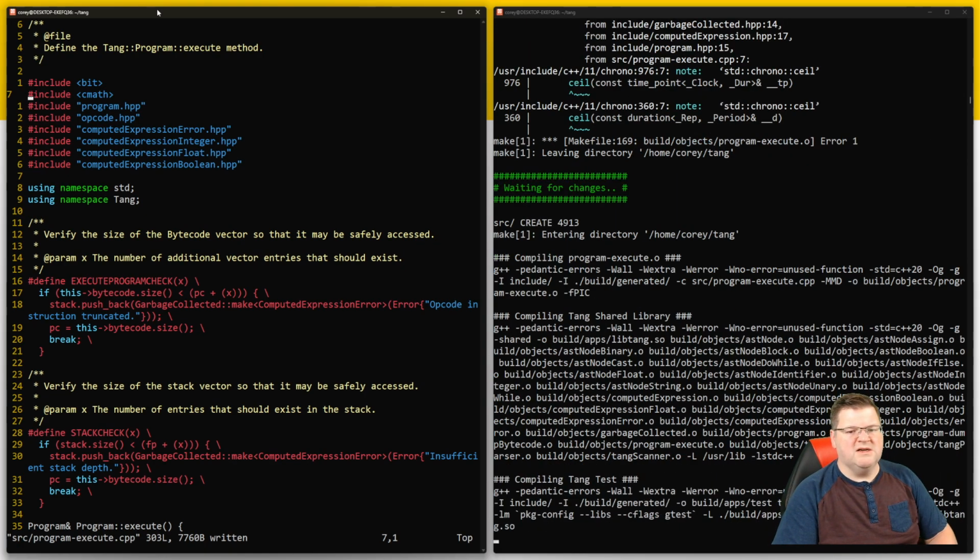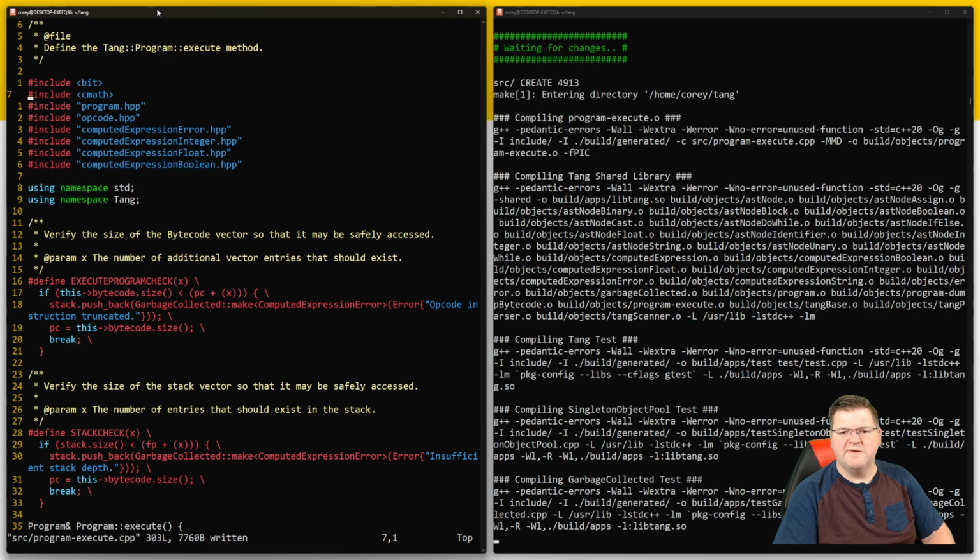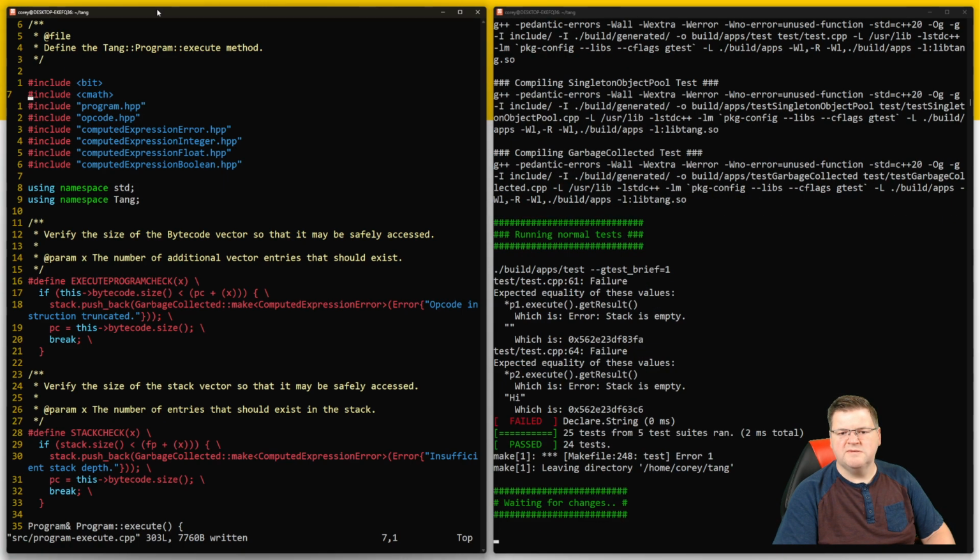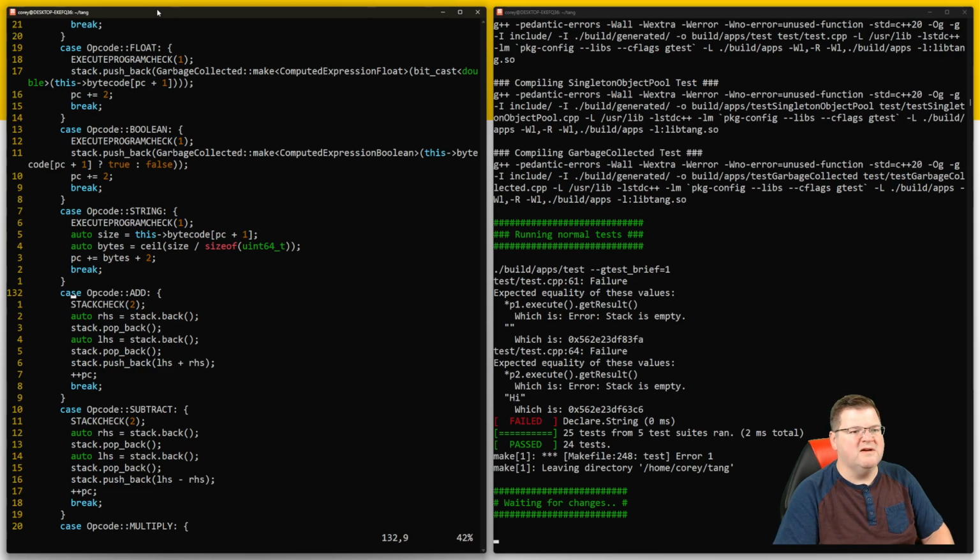All right, it's still not going to like it, but that's fine. Stack is empty, blah, blah, blah. I know that. It's somewhere around there. There we go. So the bytes is equal to that. The size is equal to that. So it went along just fine.